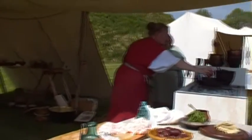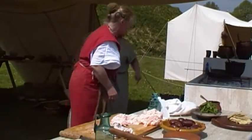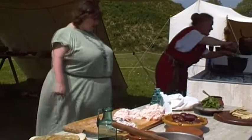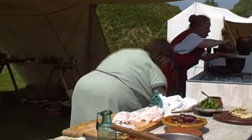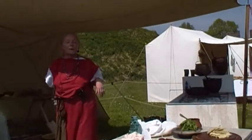Can you put another pan on? Yeah. As I say, these mushrooms are sort of doing their own thing. Yeah, just put it on there.